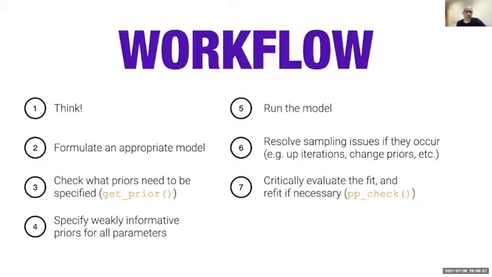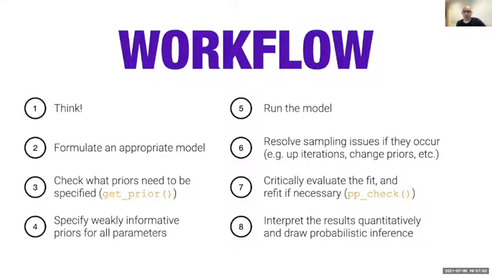In step 7, before we dive into the model results, we want to make sure the model assumptions fit our data structure. We want to critically evaluate the model fit, for example, with the posterior predictive check function. It's a neat way to double check that we are in the right ballpark. If the model fit seems really off, we might want to reconsider refitting the model using a different link function, for example. And I showed you an example of that. But if we are happy with the fit, we can go ahead and draw a probabilistic inference over the posterior probability.